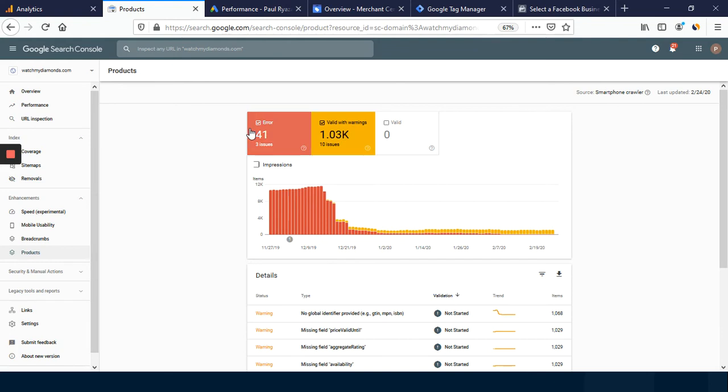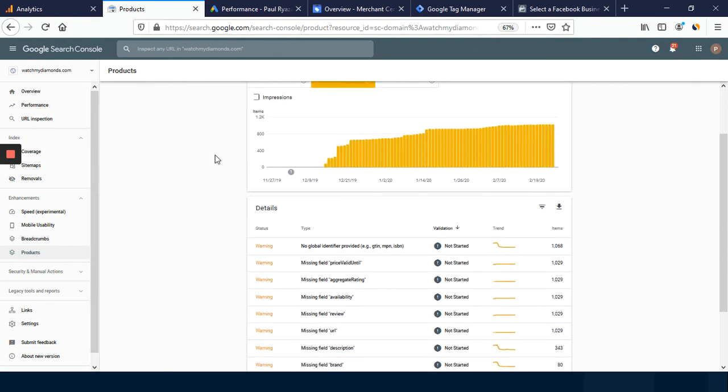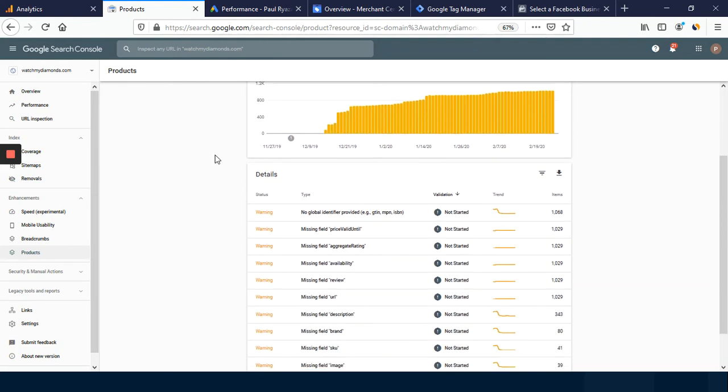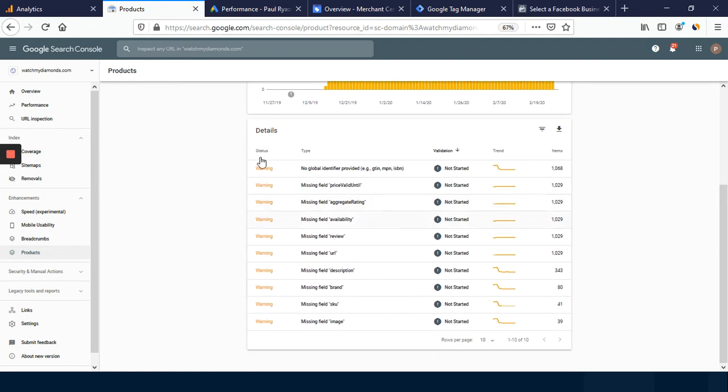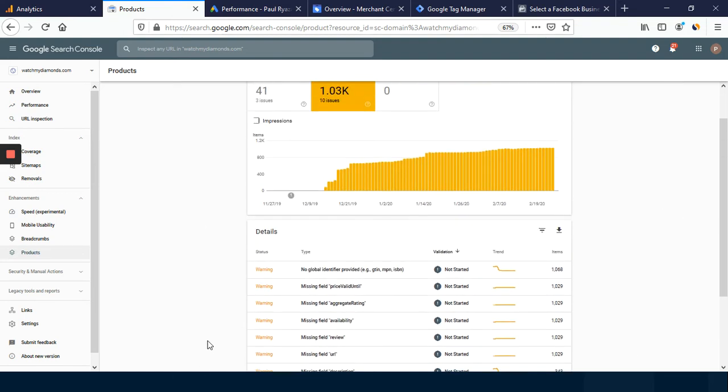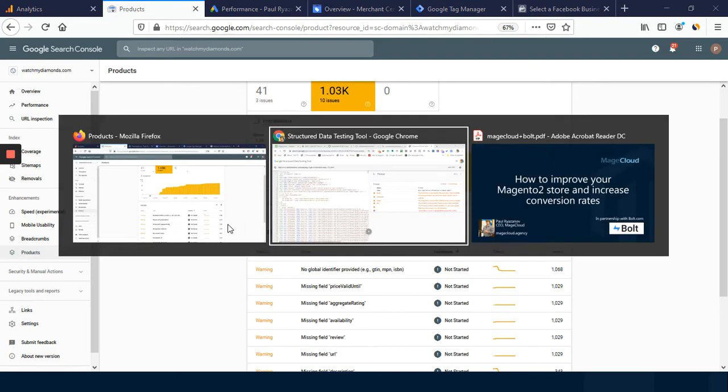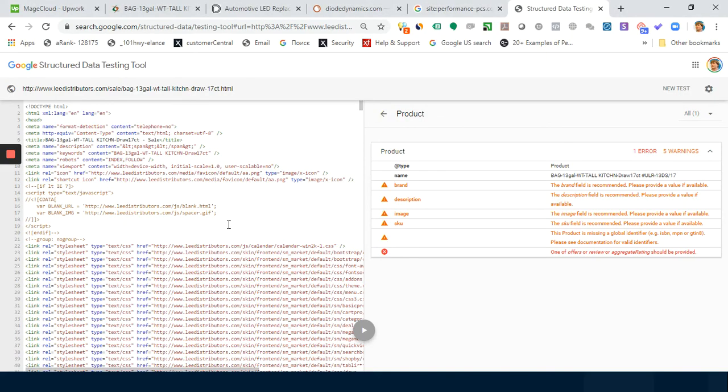There still might be warnings. Don't get me wrong, there still might be warnings, because if, let's say, the product doesn't have any reviews or doesn't have a description or doesn't have any SKU. But it's better for sure to specify all of the information for the product snippet. I understand that some of you guys don't have any review section on the site, so warnings will still be okay, but definitely the product snippet is a must-have on any website these days.